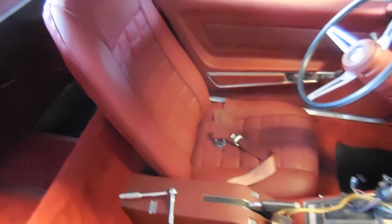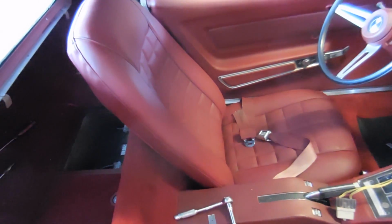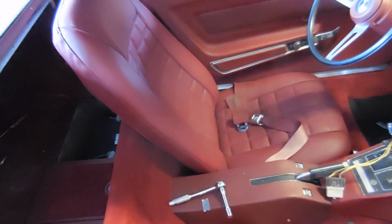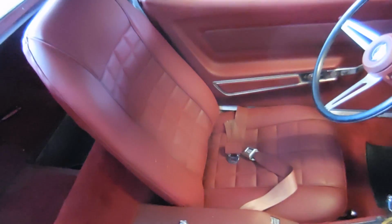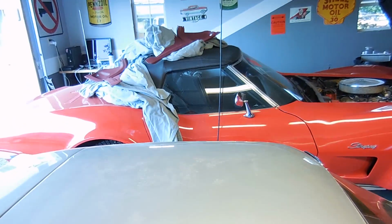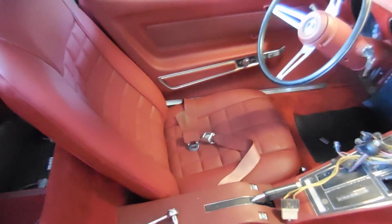But here's something pretty awesome: I finally got a seat in the car. This is one of those old seats that, if you remember from the first video, came with the car. Believe it or not, after I dyed them, I sat in them, and they're really comfy. They're actually more comfy than the stock ones in my 73 over there that are brand new. I don't know what they did. Maybe they overstuff them. I don't know. But for now, they're good enough.